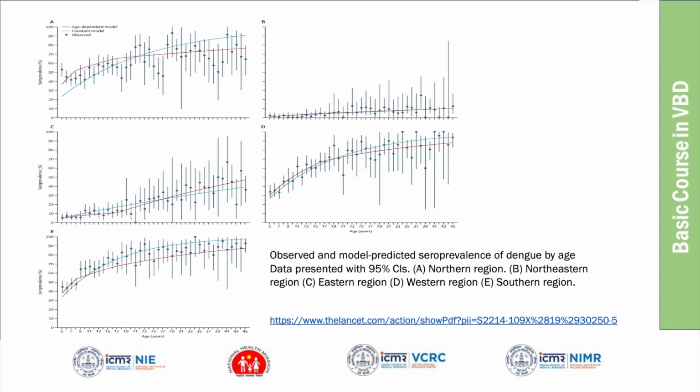That is why the COVID seroprevalence is the same in all age groups, because the transmission is epidemic, an outbreak transmission. In outbreak transmission, we see the attack rate and seroprevalence are the same in all age groups. Whereas if it is endemic, the younger age group will have lower seroprevalence and the older age group will have higher seroprevalence. So as age increases, seroprevalence increases, which means the disease is endemic.